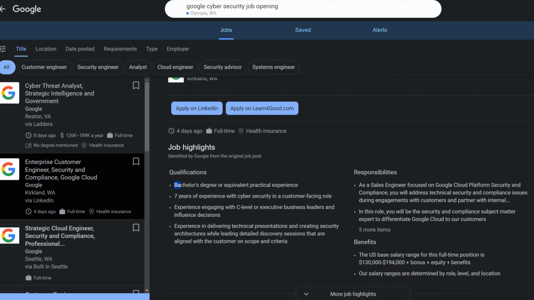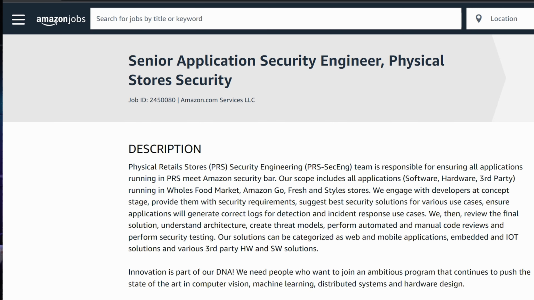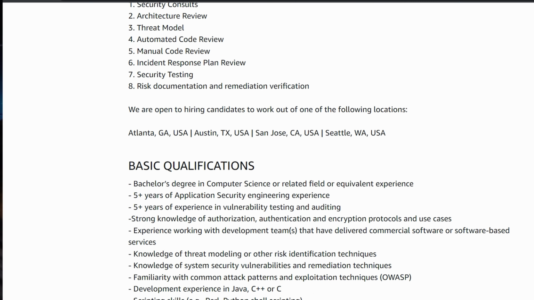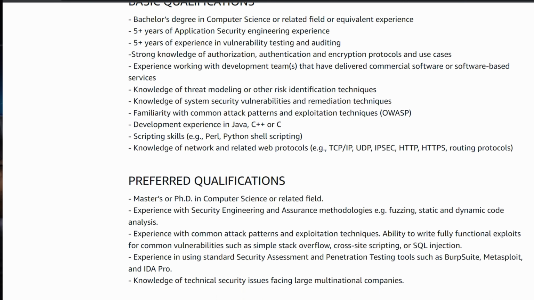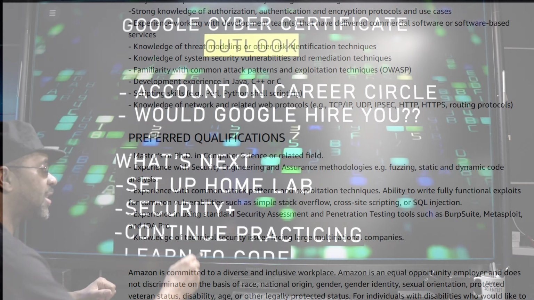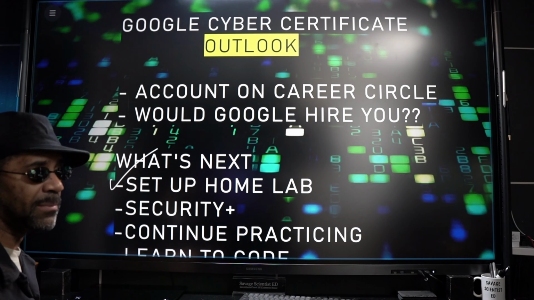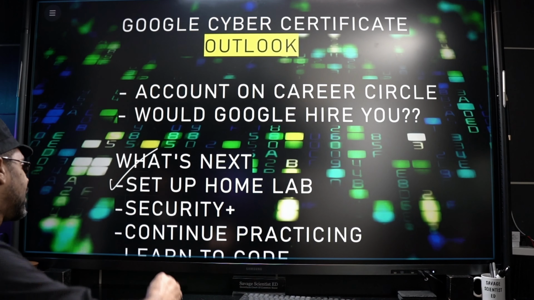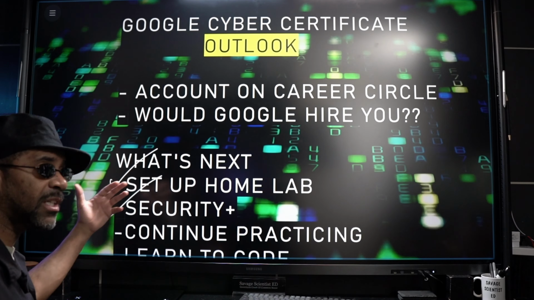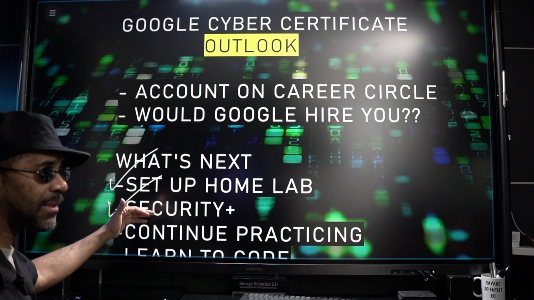So will Google hire you? They will not hire you if you just have the Google Cyber Certification. So get more. That brings me to what's next. To get more experience, I would suggest setting up a home lab. And like I said earlier, get the Security Plus and don't stop learning.